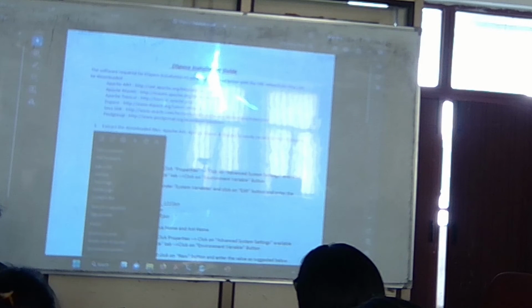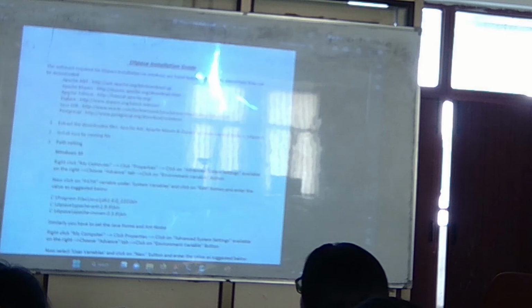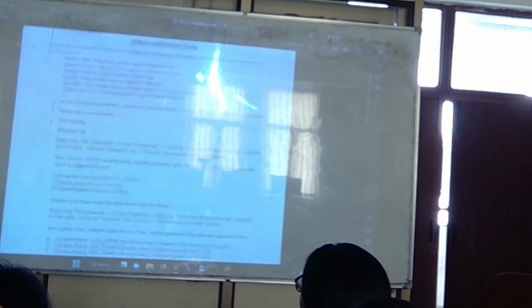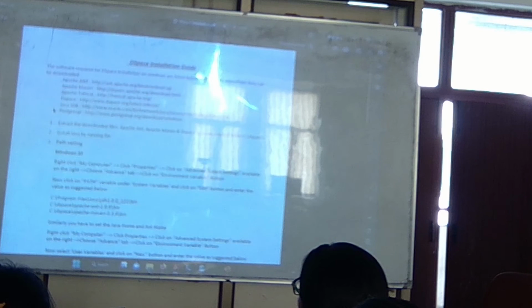So this is the installation guide for DSpace. This also I will share with you. But before that, I have to explain how to install these things. The most difficult part in DSpace is the working thing. On the client side, it is easier, not like Greenstone, it will be easier. If you know some terminologies, how to drag and drop, click, add the metadata field, it is easy. But the installation part of DSpace is difficult.